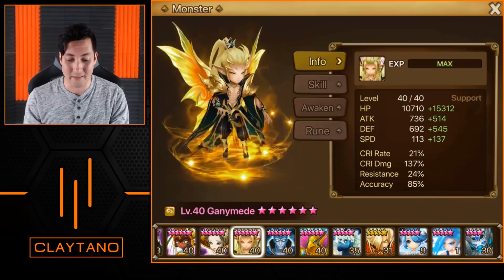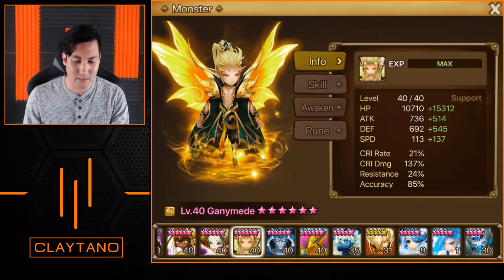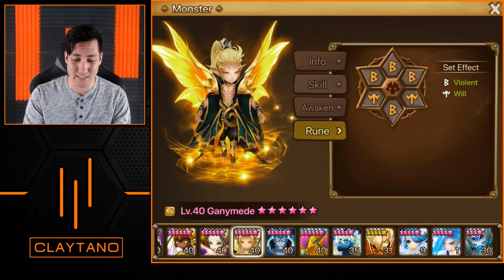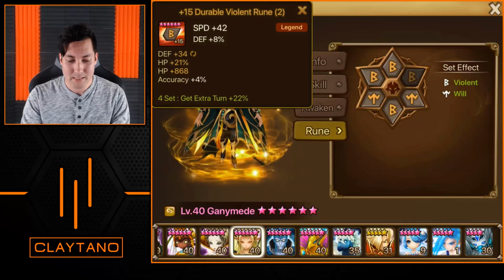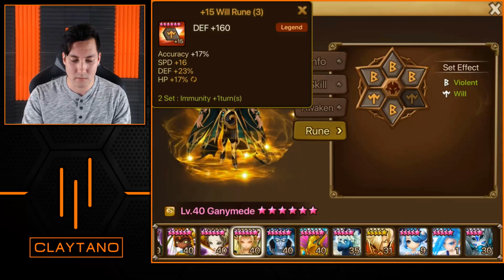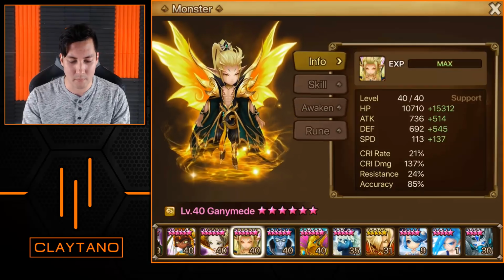And then we have Ganymede up next. 137 speed, 15k HP, 545 defense. Really good accuracy as well. This is Violent Will. Speed, crit damage, accuracy. There's the 1, 3, 5 slot runes for Ganymede.